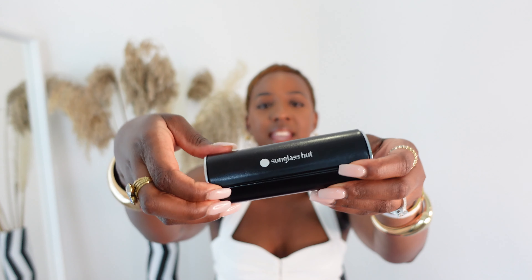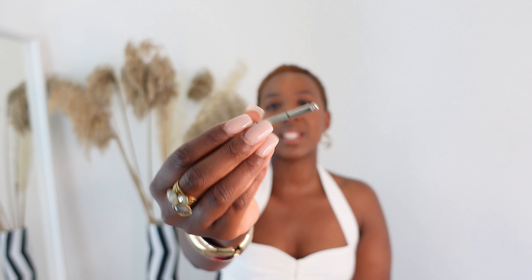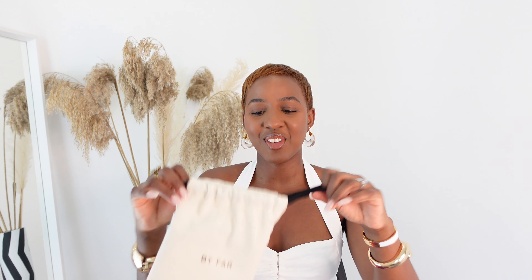One thing that made the deal sweeter was this mini gift we got from Sunglass Hut — a practical glasses care kit with a cleaning cloth, a screwdriver pen to tighten or loosen your sunglasses, and a glasses sanitizer, which is great if you wear makeup and transfer oils onto them. It's small enough to fit in your handbag, so very travel friendly. Also worth noting: sunglasses at Sunglass Hut are usually at a discounted price compared to going into an actual Dolce & Gabbana or Prada store.